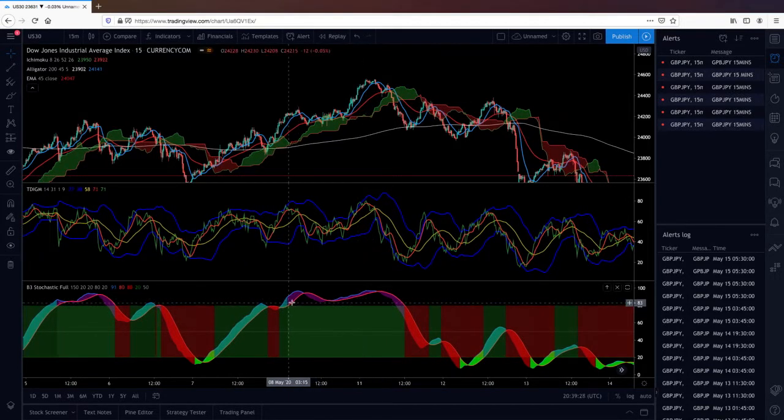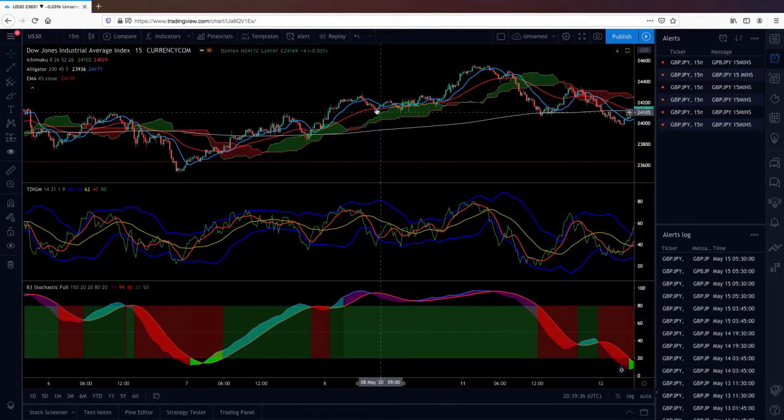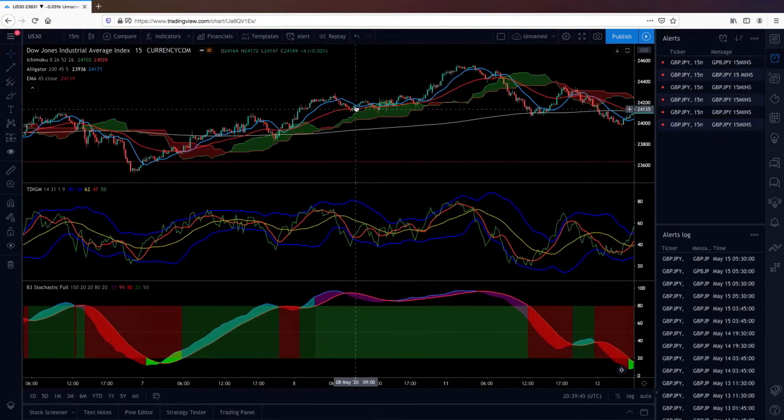The moment it turns purple, you can ride the up. Just wait for prices to close above the red. You can wait for price to close above the red and blue because 45 is a strong resistance and support. So when it turns purple, wait until a candle closes above the red. You can get in. Candle comes down, you patiently wait. Candle closed above the blue, you scalp that.